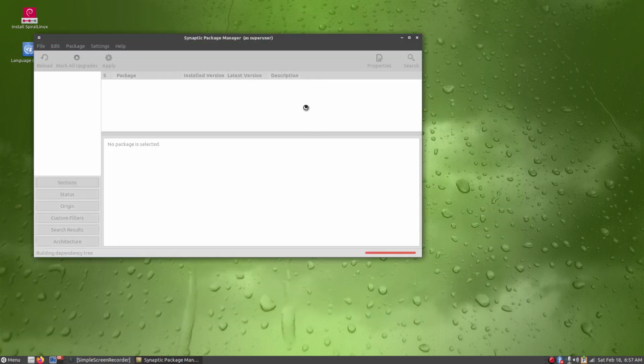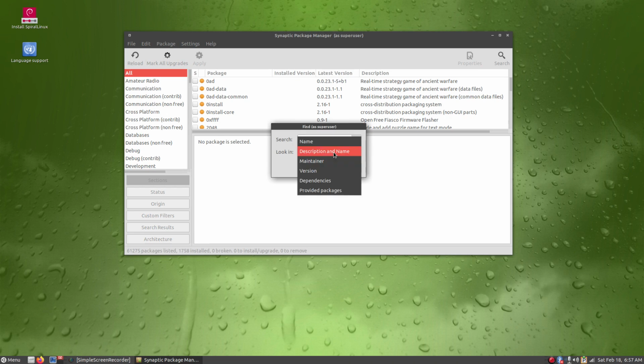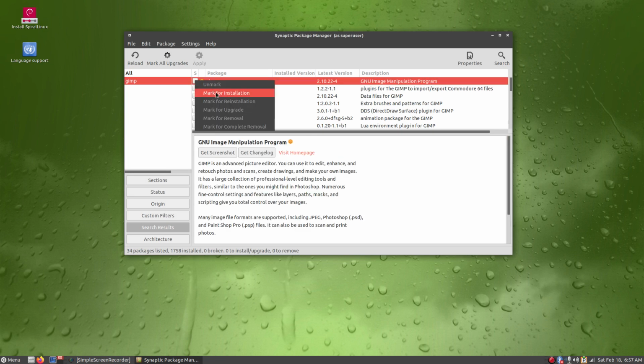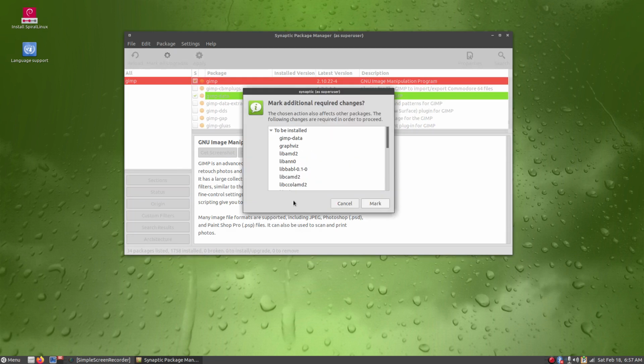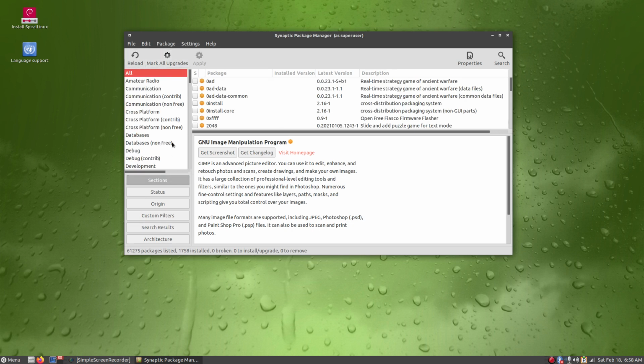You can also install software this way through Synaptic Package Manager. Now I'm going to bring this up for a reason. Here you can do searches. I'll give you a prime example by name, if you're not too familiar with this. GIMP is like Photoshop, GNU Image Manipulation Program. So if I were to click that and mark it for installation, if it requires any additional software, just mark it and then hit apply. It's that simple. I didn't bring you in here for showing you that. What I wanted to show you is the section all, how many packages are available for you to install. Over 60,000.